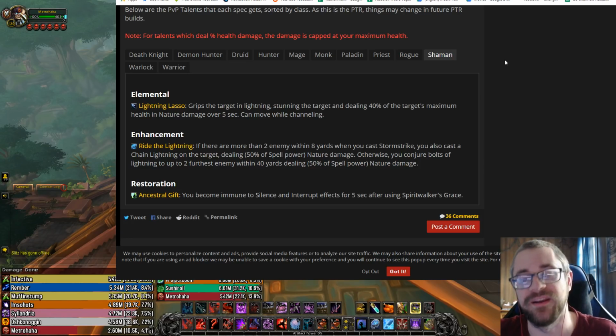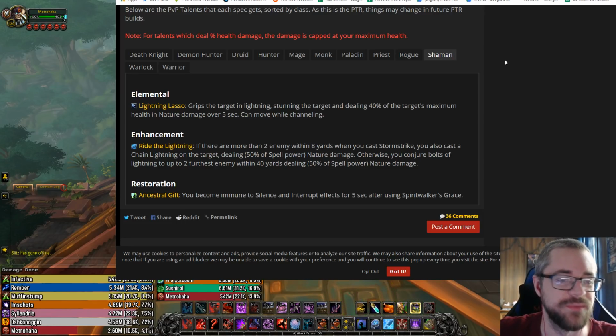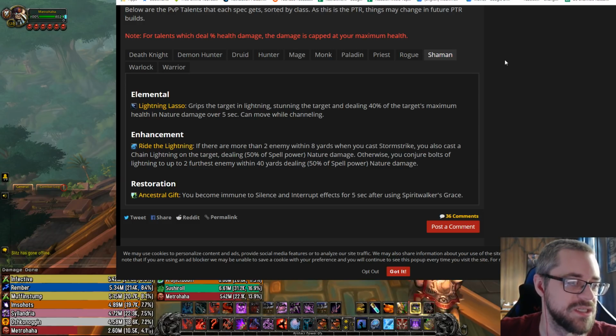Enhancement. Ride the Lightning. Great song. If there are more than 2 enemies within 8 yards when you cast Stormstrike, you also cast a Chain Lightning on the target. Wow. Otherwise, you conjure Bolts of Lightning to up to 2 of the furthest enemies within 40 yards.